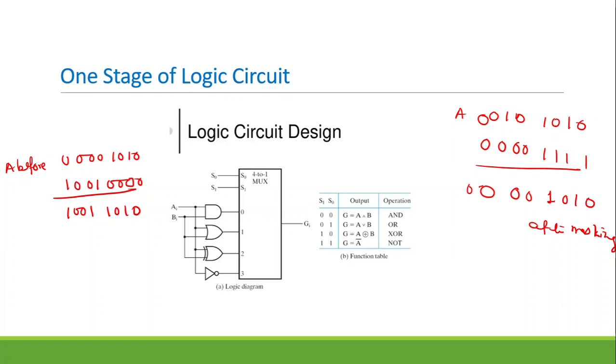So here, when A and B are both equal, the operation between these two is the XOR operation. When A and B are equal, the two corresponding bits are either both 0 or both 1. In either case, the exclusive OR operation produces 0. The all zeros result is then checked to determine if the two numbers were equal. So these are different types of logic micro operations. Okay. Thank you.